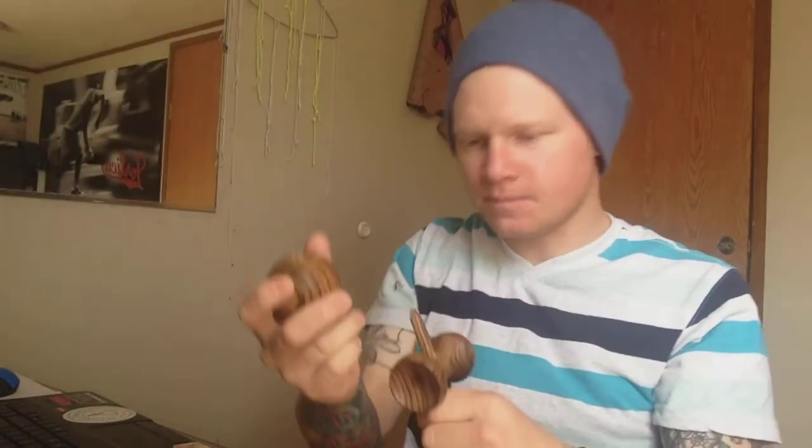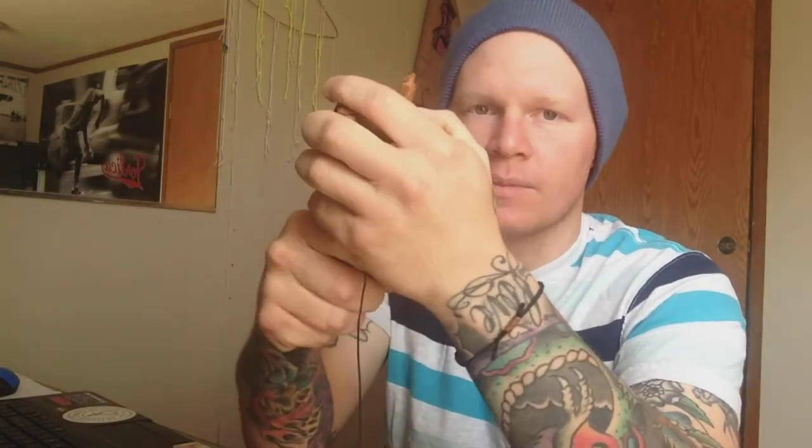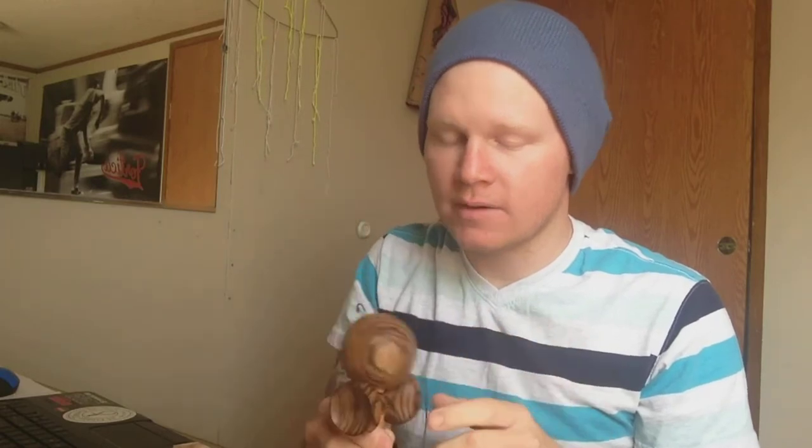The shape of the Kaizen ken — I've heard mixed reviews on it. Some people say the spike's too short and they have trouble getting the ball on there, but the ball sits on there great. When you first buy a Kaizen model from Kendama USA, the sarada is going to sit a little higher than normal, but it's not too high. If you don't like it, just work it down a little bit — I promise you the first time you change your strings it'll be in the perfect spot.